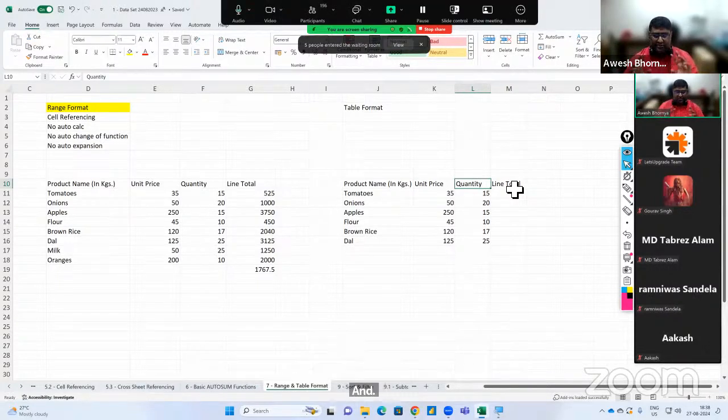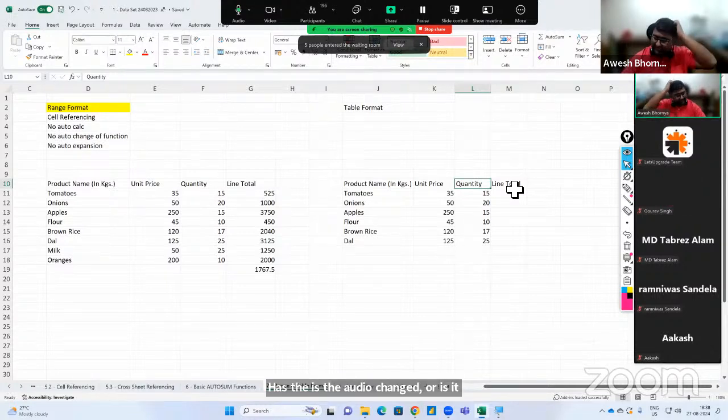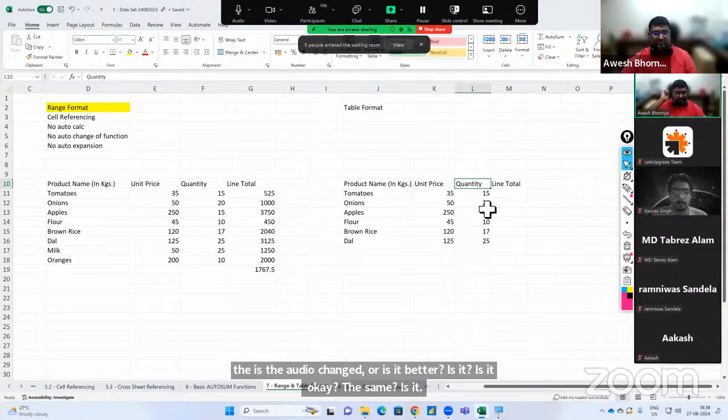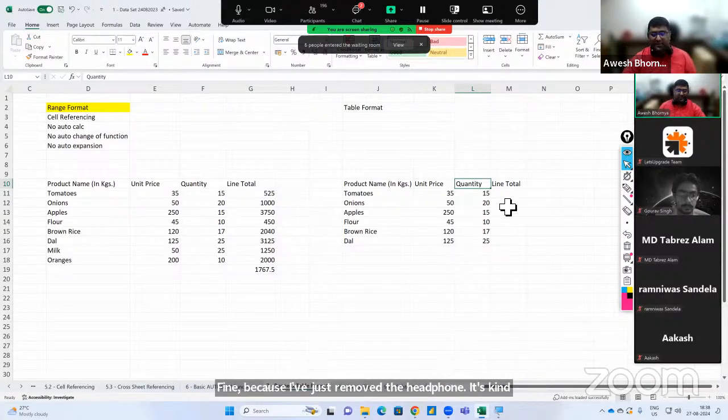Is the audio changed, or is it better? Is it okay, the same? Is it fine? Because I've just removed the headphone, it's kind of getting a little difficult for me. Yeah.